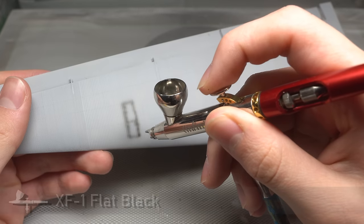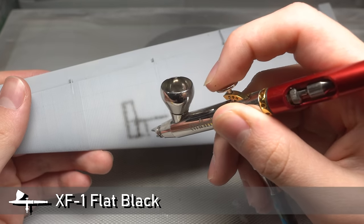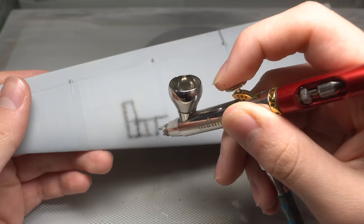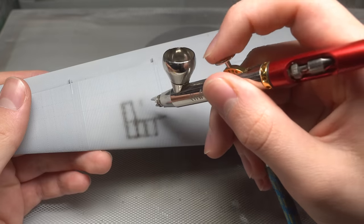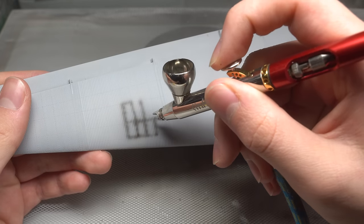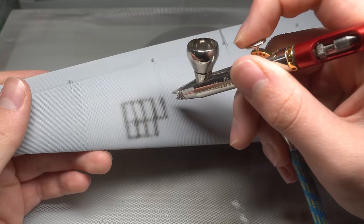Some pretty questionable pre-shading was then applied along all of the rivet lines on the model. Despite taking ages and being a pain to do, this was an essential step. When combined with some basic post-shading later on, it would help to break up the monotone paintwork on the large surfaces that this aircraft has, most predominantly on the wings.